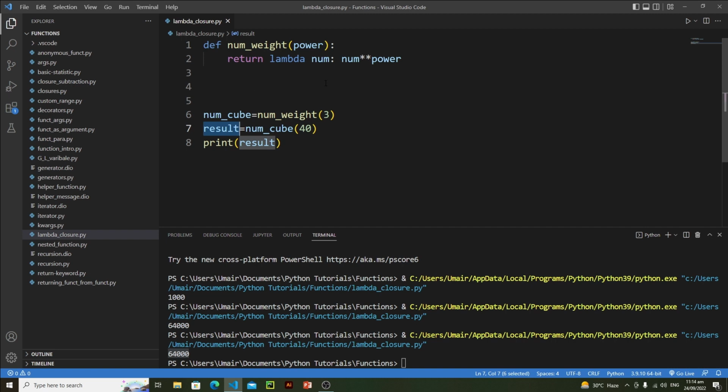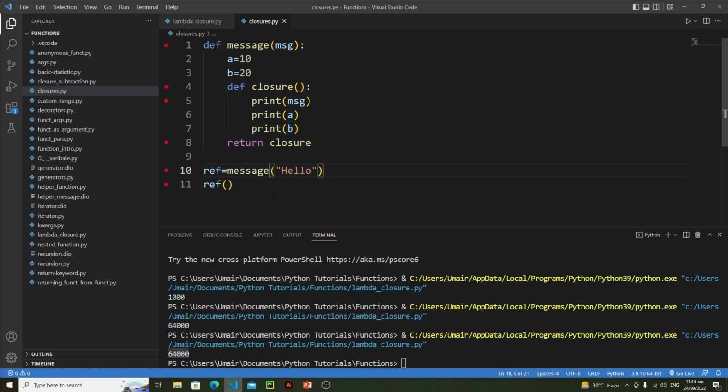And in the next lecture we will talk about Lambda decorators. But before I actually end this lecture, let me give you some homework. In the previous lectures we have written this closure. Now your task is to implement the same logic of this closure with a Lambda function. So you need to replace this regular function with the Lambda function. I hope you will enjoy this task, and I'll see you in the next lecture.